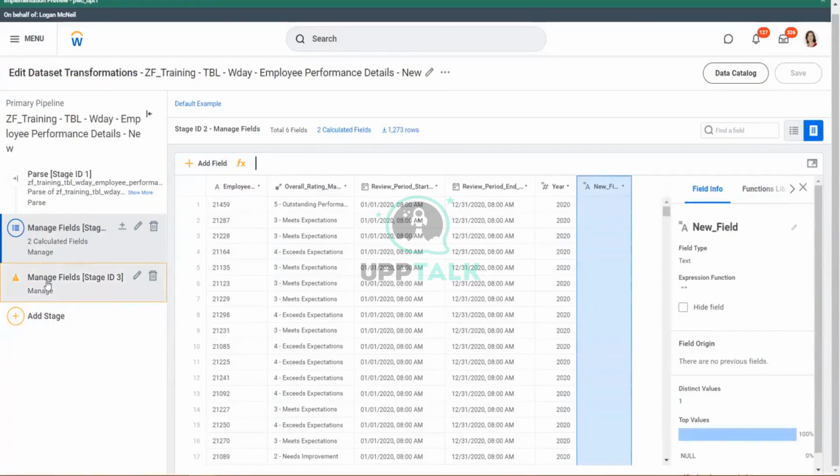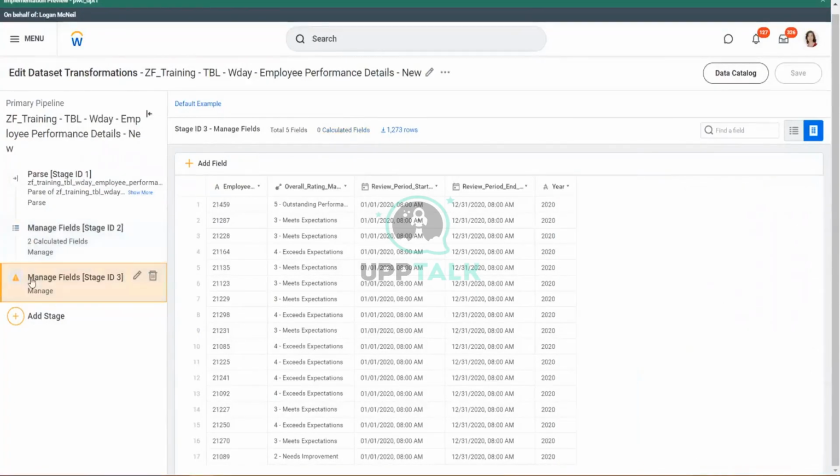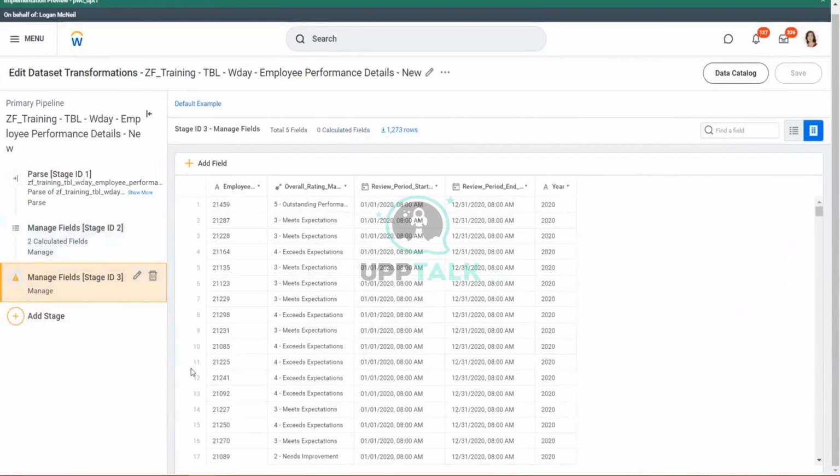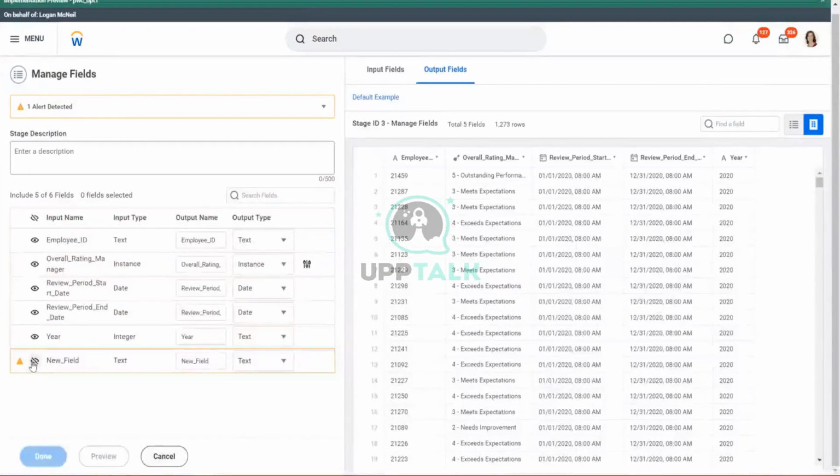When I do that, Workday gives me a warning saying that some changes have happened in the upstream. It doesn't directly go ahead and include this calculated field in here. It gives me a warning, and when I come here, if you see, this field is currently hidden.